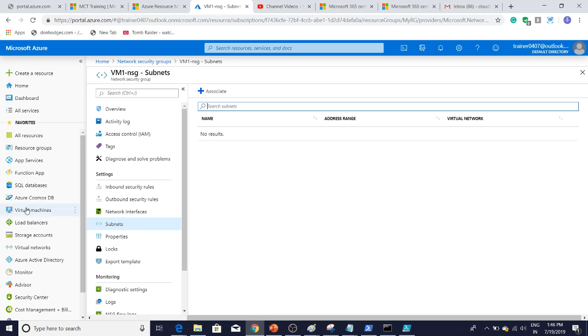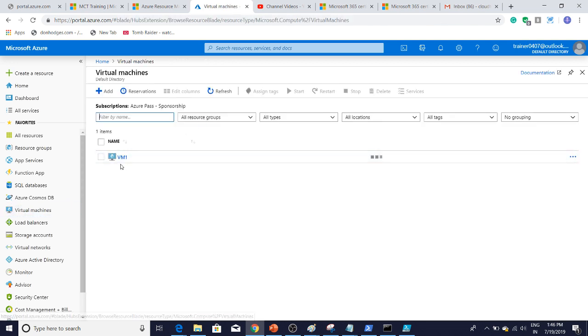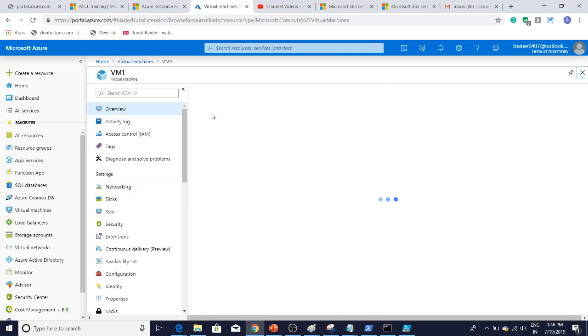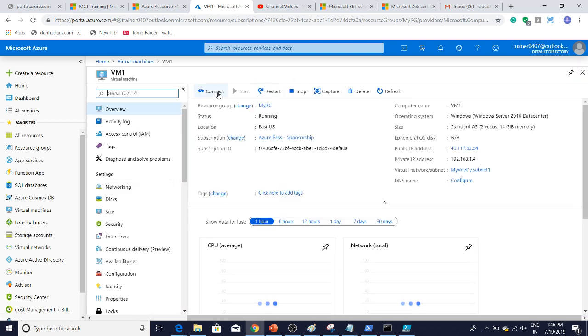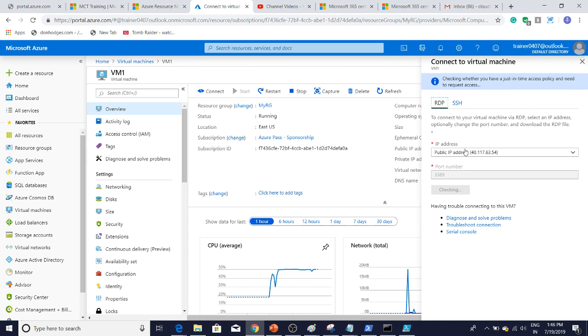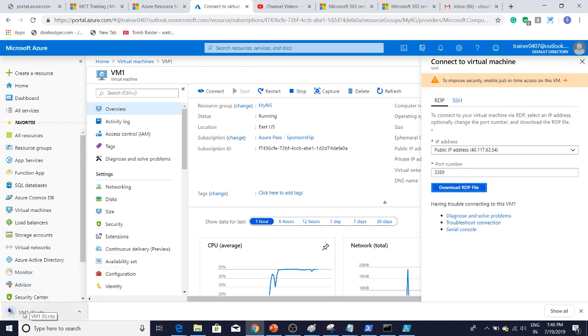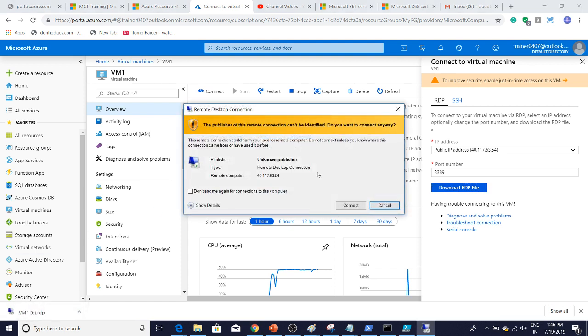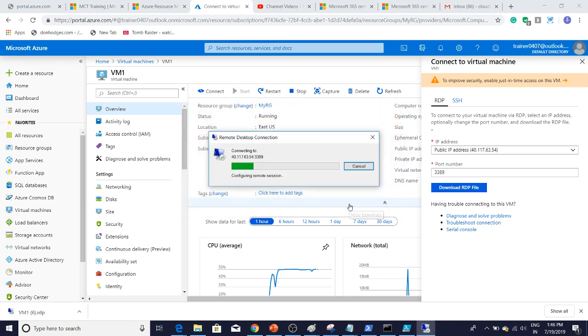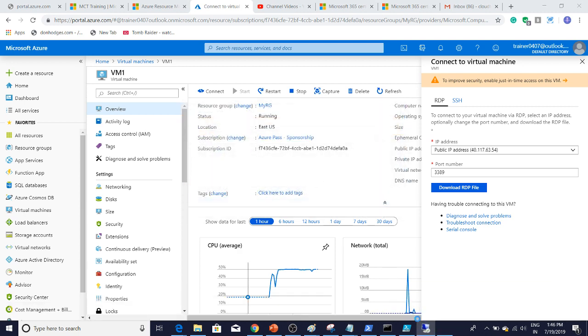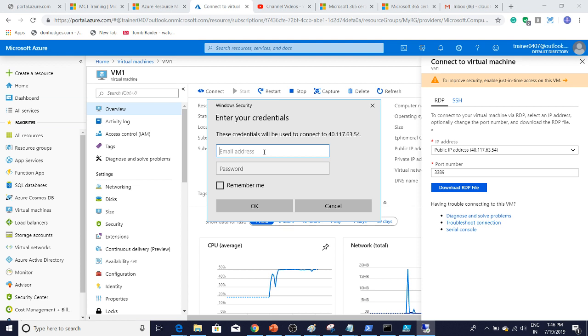Okay, now let's test something. I have VM1, which is up and running, and I will connect to it and download the RDP file. I don't remember the username and password, but I will try.